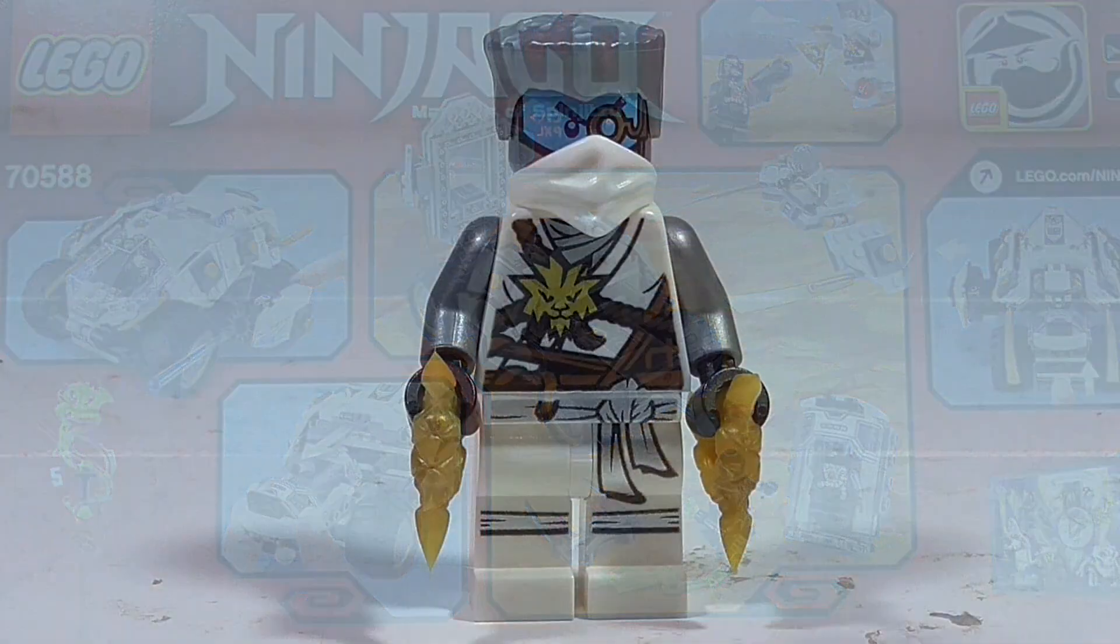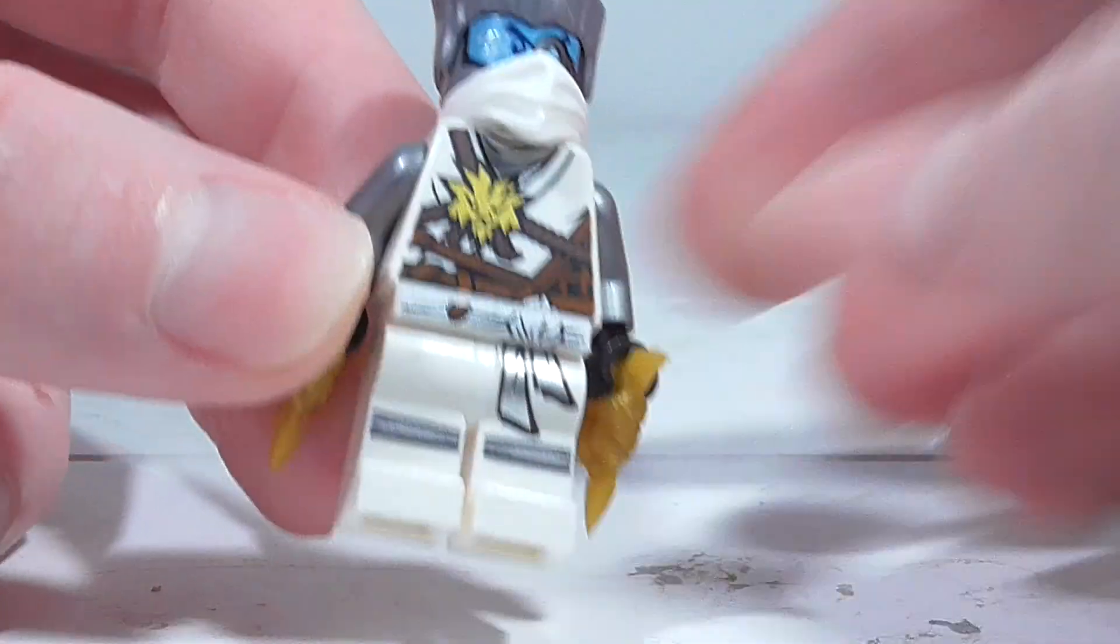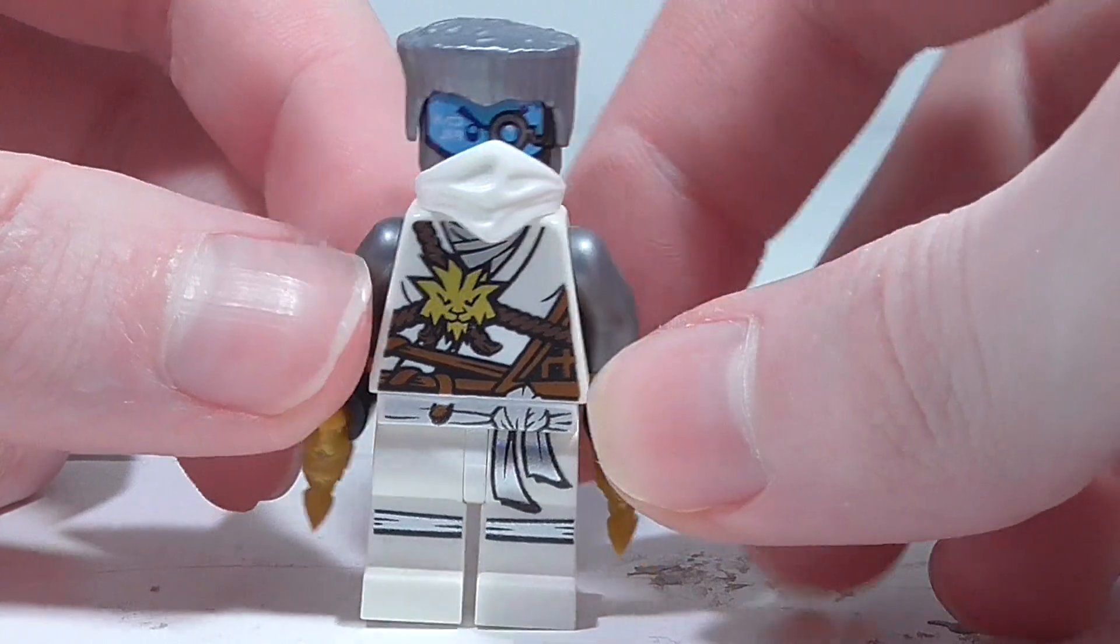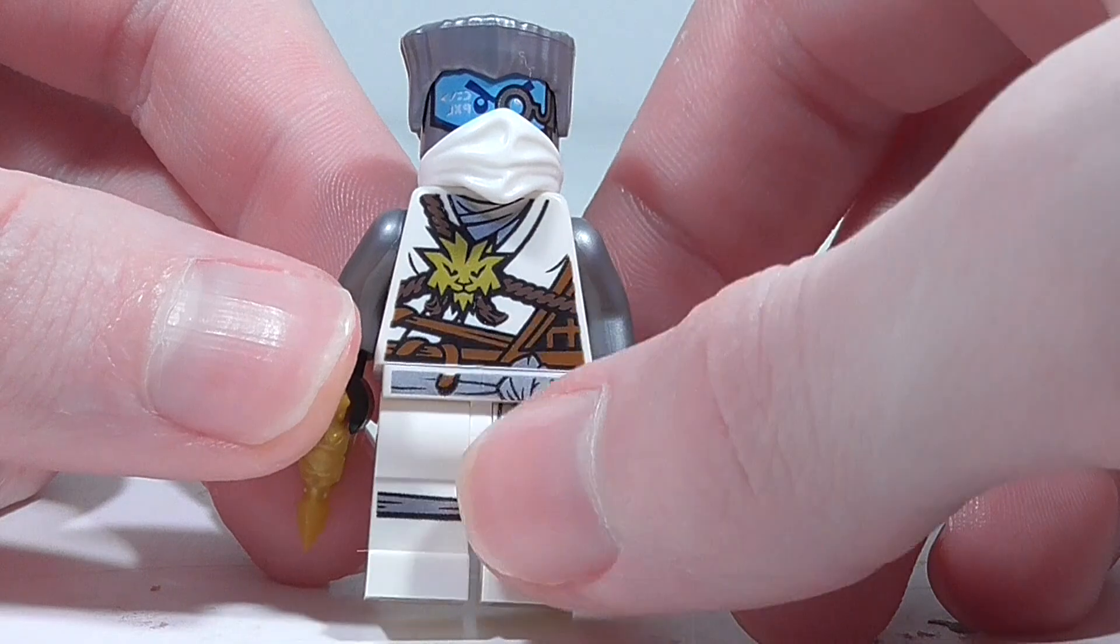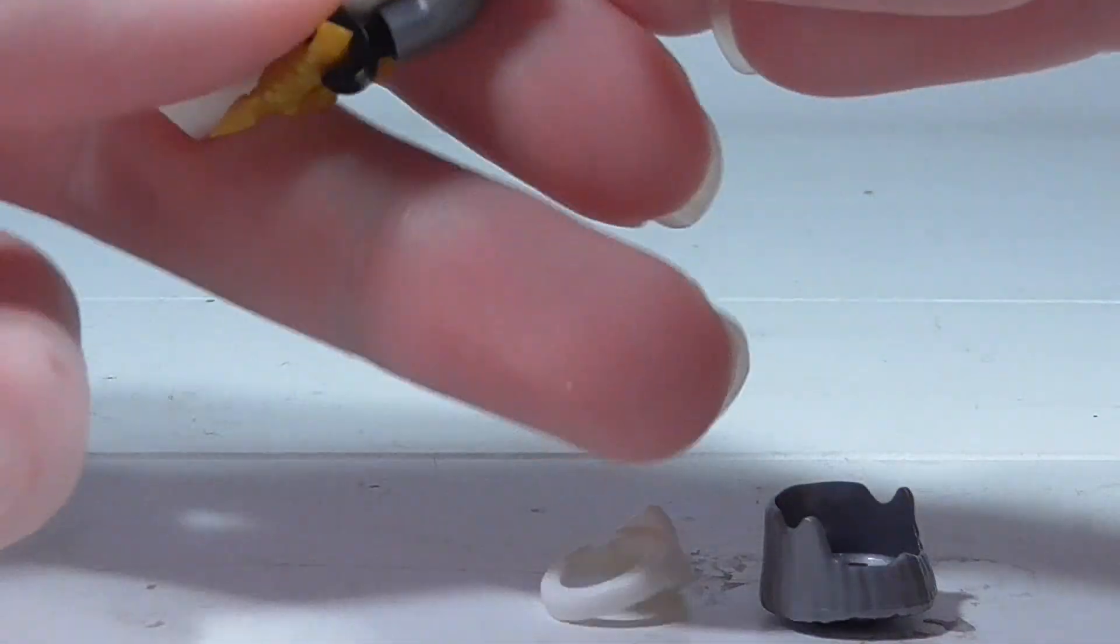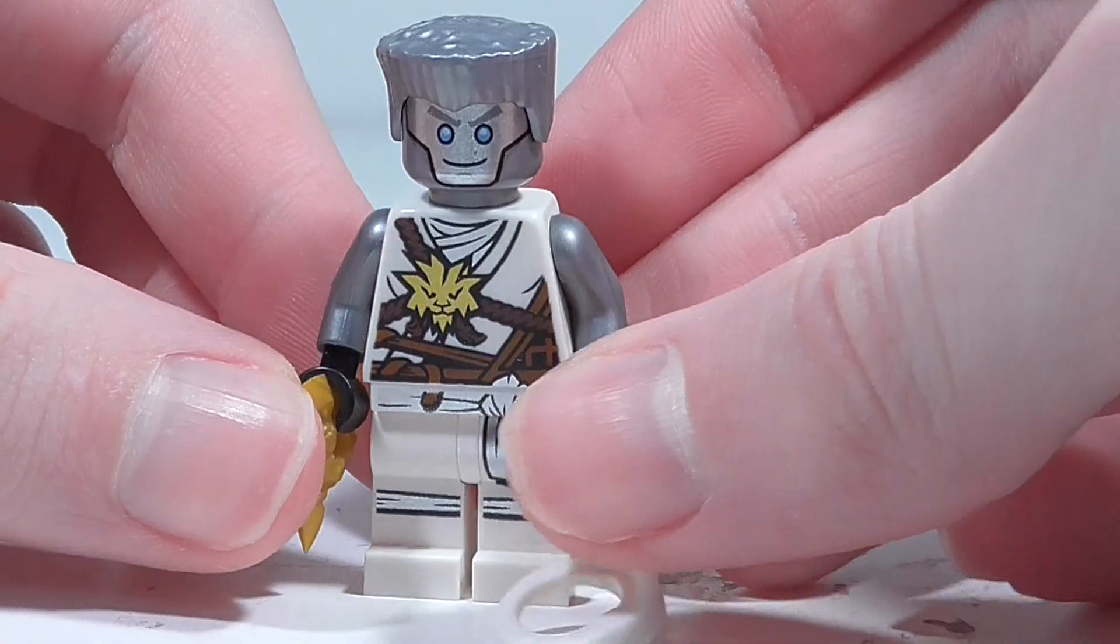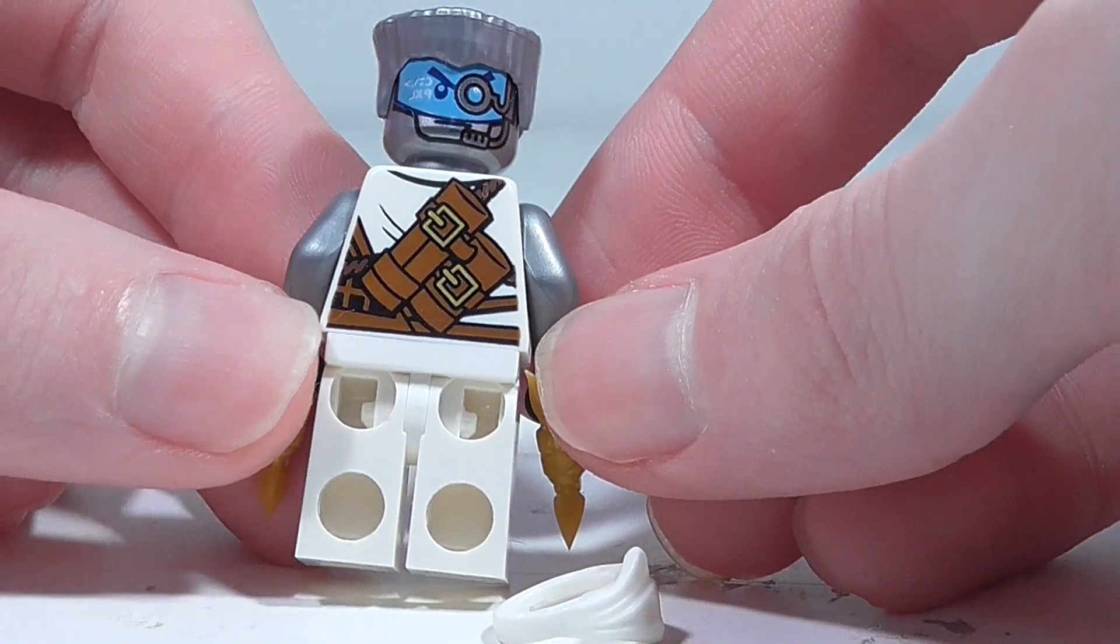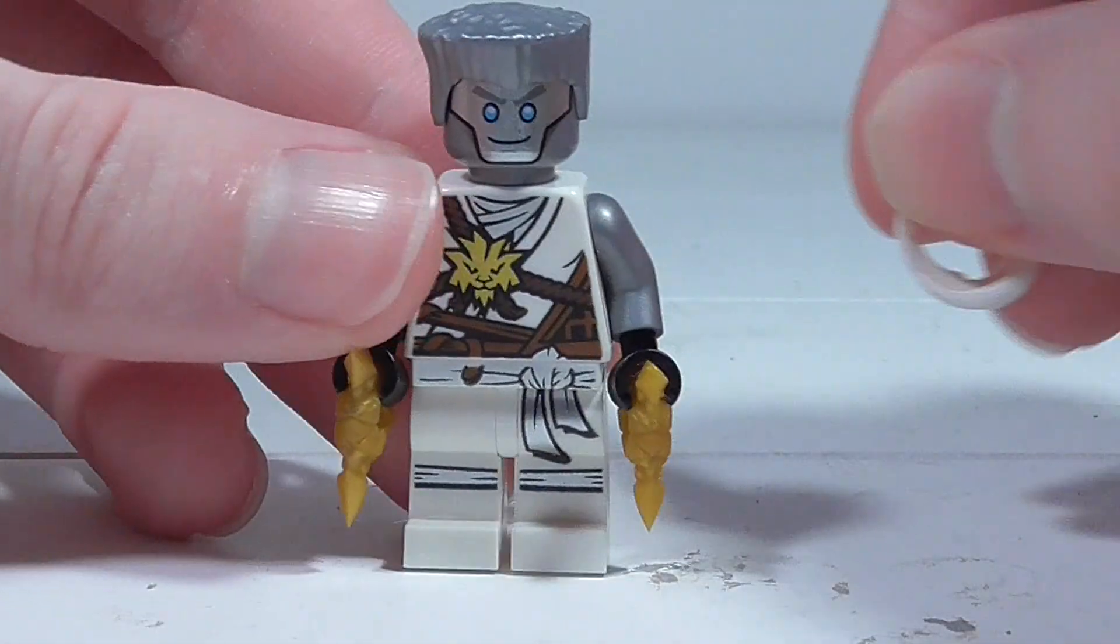Now let's go ahead and take a look at the minifigures. So starting off with Zane here, as you can see he is in the new Day of the Departed robes, and obviously there is really no official name for these, I'm just calling them this because the season is called Day of the Departed. So you can see the torso and detailing, which this isn't exclusive to this set because it also comes in the Ultra Stealth Raider. However, this version of these robes comes with the Techno robe bandana, and then it also comes with his titanium hair there. And then with the second face there, and then there you can see the back detailing, and he does also come with two shurikens.